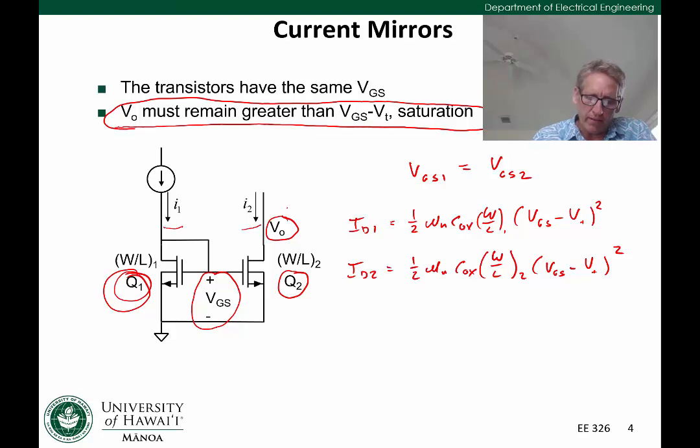One thing I really want to point out is that if you look at this node here, you might be wondering why we have to have that diode connection. The reason is that if we didn't have the diode connection, there would be nothing setting the potential on the gates. It would be like a floating node, and there's no way to set the VGS. So the diode connection allows a low impedance connection to the gates of Q1 and Q2, and therefore we can set the VGS through Q1, and therefore control the current in Q2.